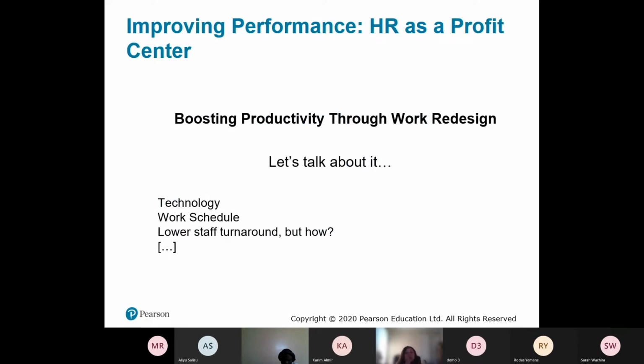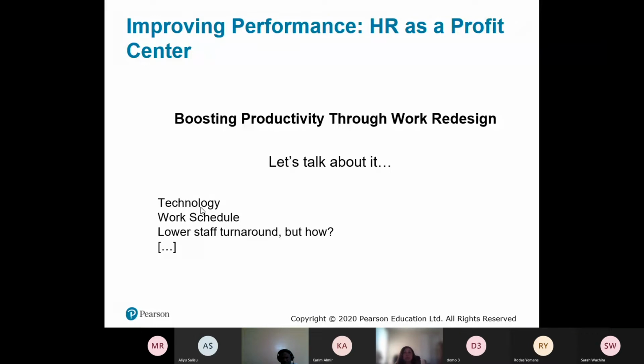Is there anything up to here that you guys want to share? Do you want to talk about it? For example, if you have the need of boosting productivity in your workplace, how have you done it? Have you seen yourself forced to change things or move people around? Something that I added here that wasn't in the presentation: part of boosting productivity is considering things like technology, and I used the example of my employer with the computers.